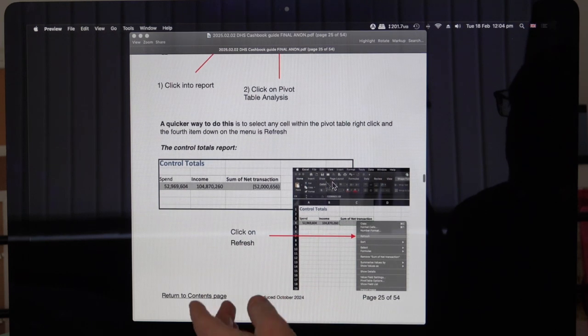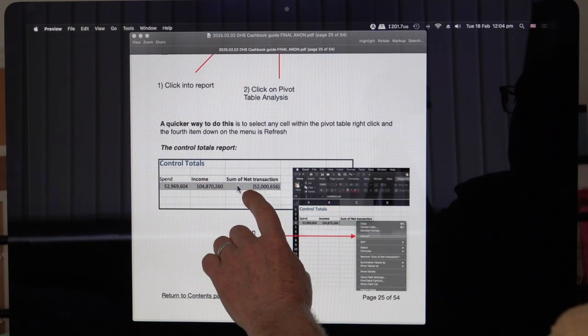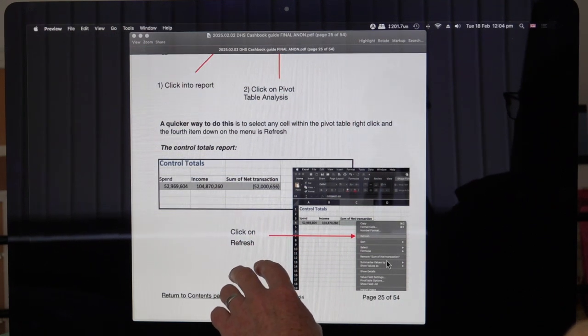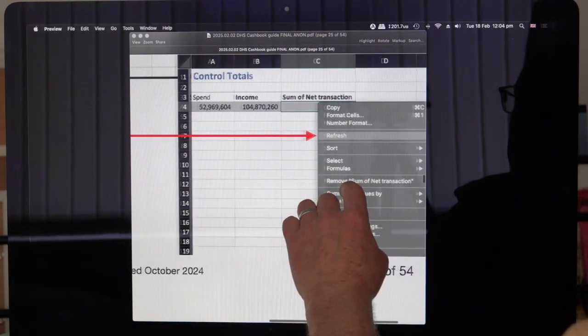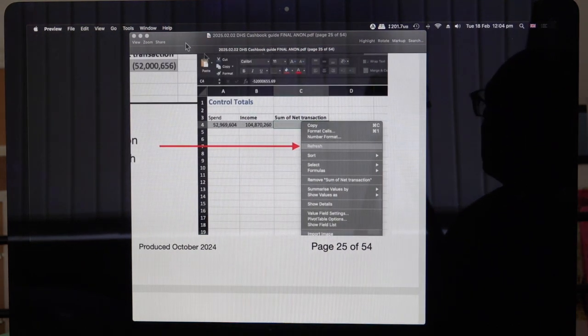If you like using the right click menu, again click into the cell, right click, and you'll have a menu that shows refresh, and you can select that, and again it'll bring up the numbers as you want.